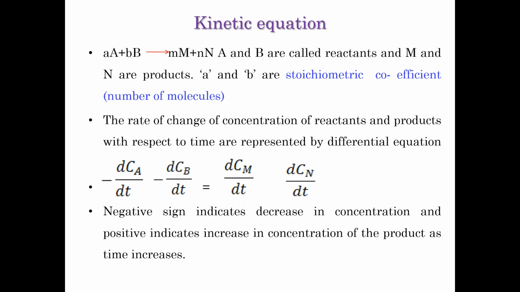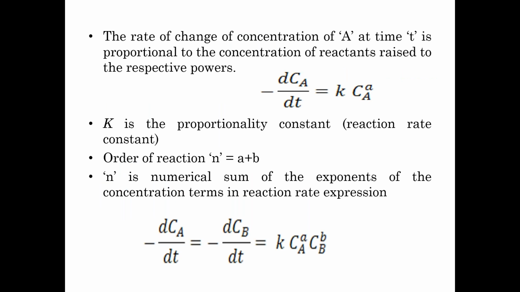So this is how the differential equation was written at the beginning, and to correlate with the initial amount of the reactants, the differential equation can be correlated with the initial amount of the reactant this way, that is dCA by dt is equal to K into CA to the power of A. So this is one of the differential equations, which was written for only the reactant A. Similarly, we can write it for the reactant B also.